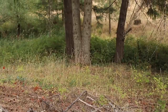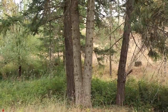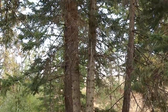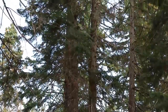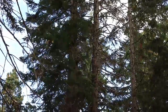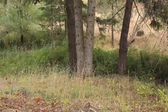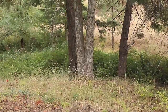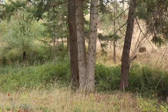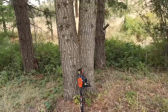Got a grand fir. It may not look very big, but it's pretty good size. Probably 3 feet there at the base. We've got a split tree, but it died last year and it's starting to rot. So it needs to come down. Probably 100 feet tall or so. And it'll be too big for this 22 inch bar to reach both sides, so we'll have to come at it from two sides. It'll be a good test, a challenging tree to take down because of the lean.